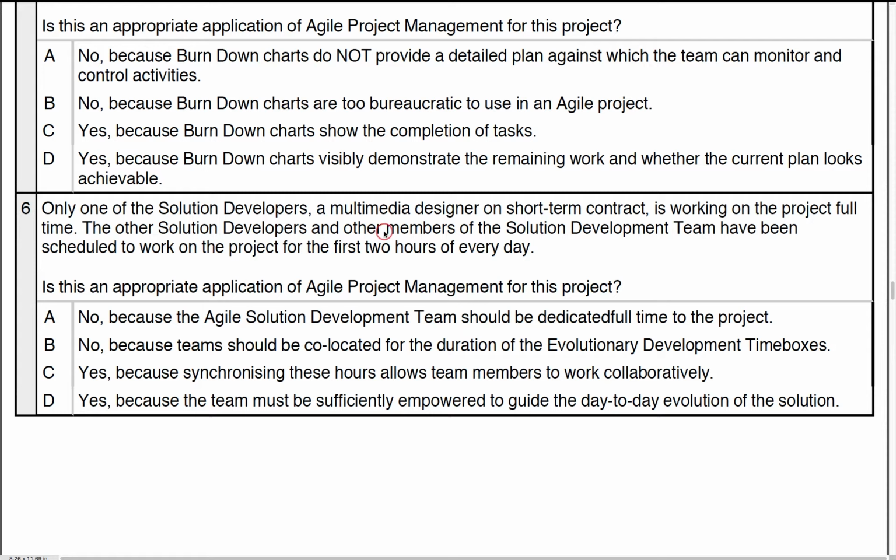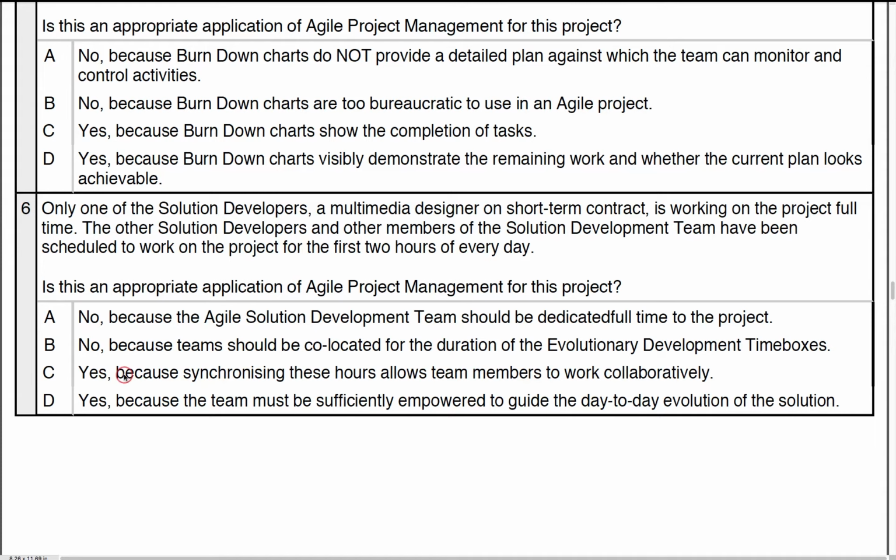The other developers, members of the SDT, have been scheduled to work on the project the first 2 hours of every day. So that's okay. As long as there's one continuous owner of the intellectual property, the knowledge and the skills, and the rest are there at a certain point in time during the day for the same period of time, then they can have their daily stand-ups and the information can be shared. So that's fine. That's not a problem.